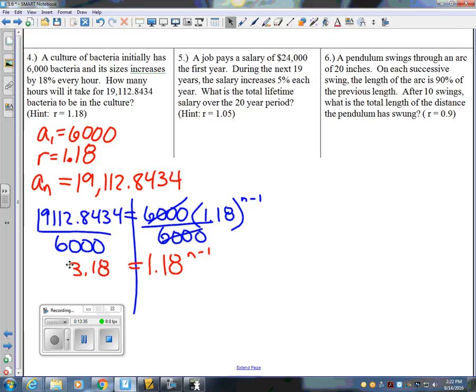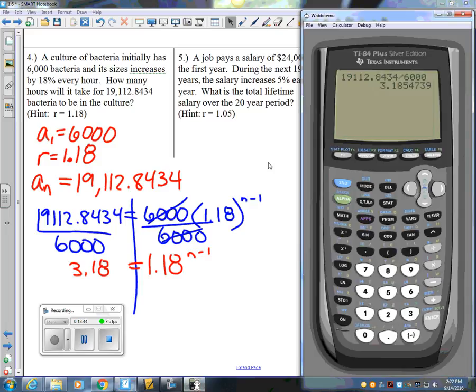What do you have to do next since n is in the exponent? Log. Here's what I want you to do on the calculator so you can get the most accurate answer. So in the calculator, I would hit log. And then a lot of you know how to do this. You can hit the up and insert it back in, or I always hit second negative, and it's going to put in that whole number for me. So log of that, because I don't like typing it. So you just hit second negative, and it puts in the answer. Divided by log of what?